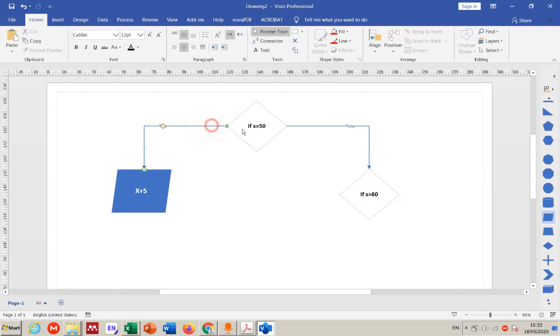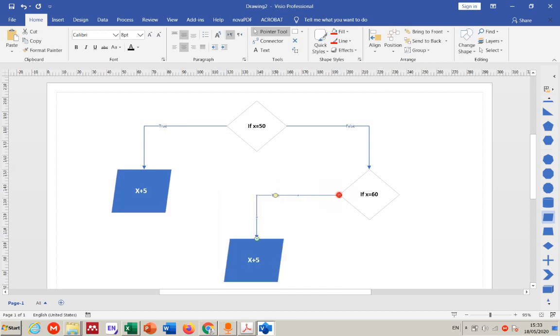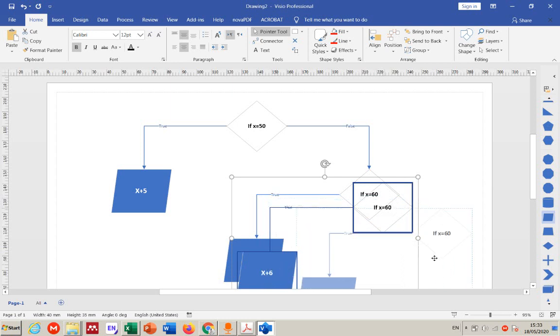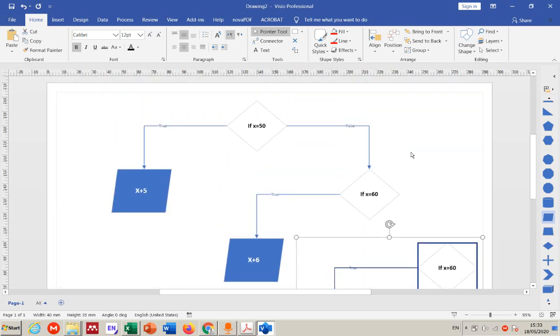Again, if this is true, I have this time the value will be x, maybe another function, whatever it is. It's just a simple function, I wrote it. But again, if this is not true, what do I have? I have another if function. There will be another if function coming here. So that's why you realize that it's going to be if inside if.